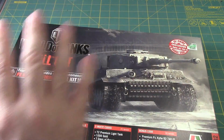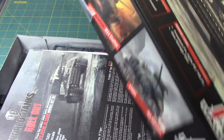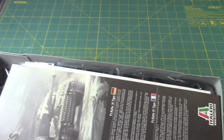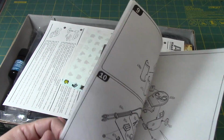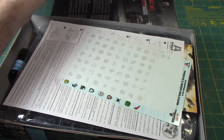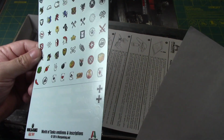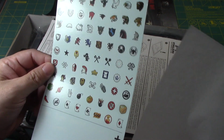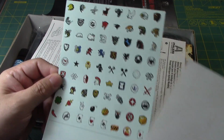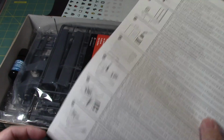Now, this is based off the game, which I haven't downloaded and played yet, and there's some informational things here that I did not know about. For starters, here is the manual, nice and big. There are some custom decals here, which I think is pretty cool, and probably nice to use on my other kits as well. Look at how cool these are. Instructions, some tools that you need. This is cool information here.